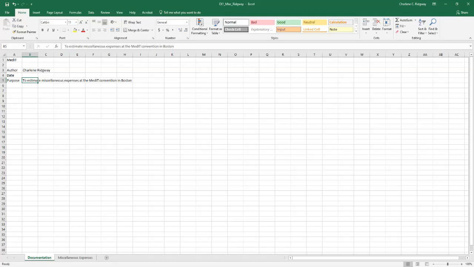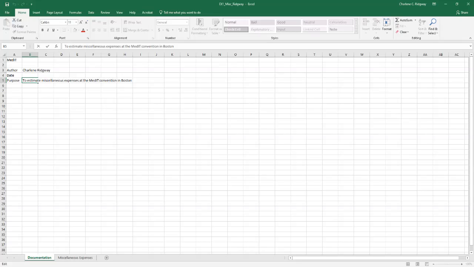To switch to edit mode, you just double click in the cell. I'm going to go ahead and do that. And then a blinking insertion point indicates where the new content that you are typing will be inserted. In this case, we double clicked in B5, and now we need to use our arrow keys to move just to the right of the word convention. So let's do that. If you use your arrow keys, it will not delete.